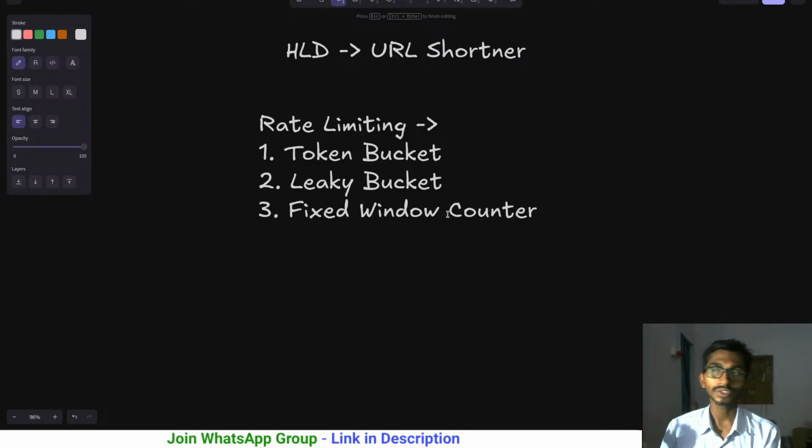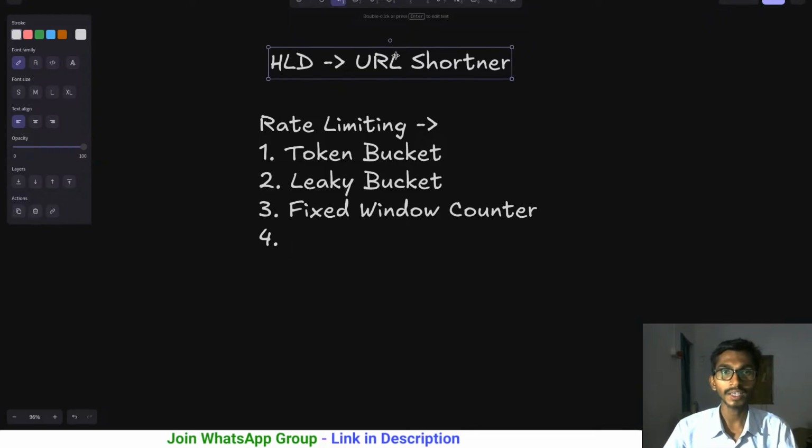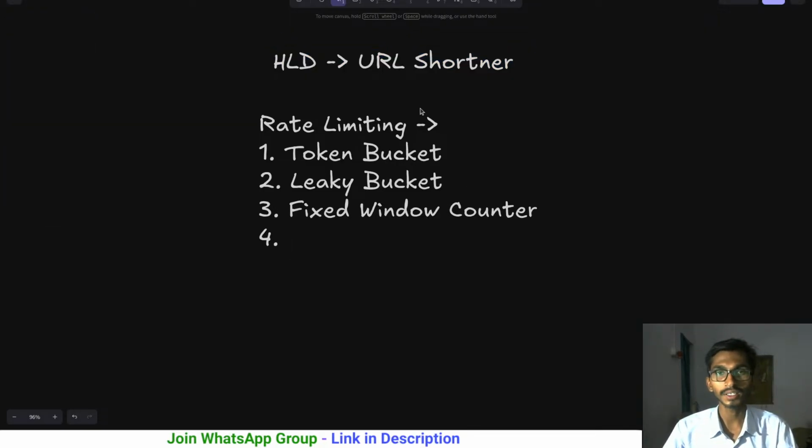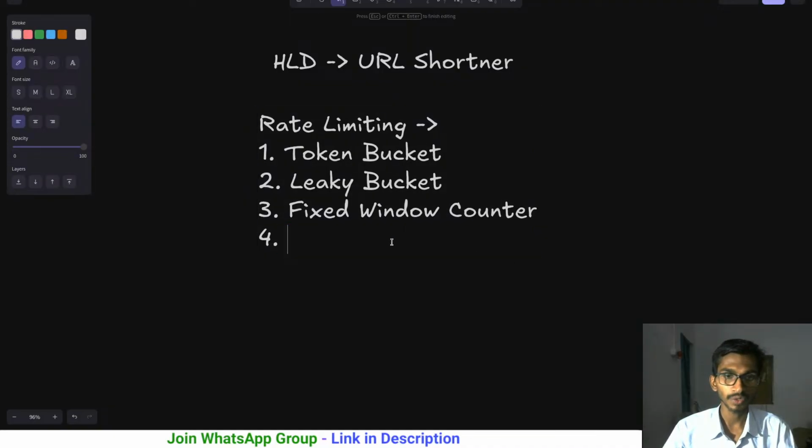There are downsides to this as well, like edge cases. As your window is about to end, that 1 minute interval is about to end, you get many requests, and then when the new interval starts, you get many requests. So there's an edge case problem. Then you will have multiple requests at the same time, and it will be hard for the server to process them at the same time. Again, we could have gone through all these things in detail, but we already have the URL shortener to discuss in detail. Hence, I'm talking about these things just verbally here.